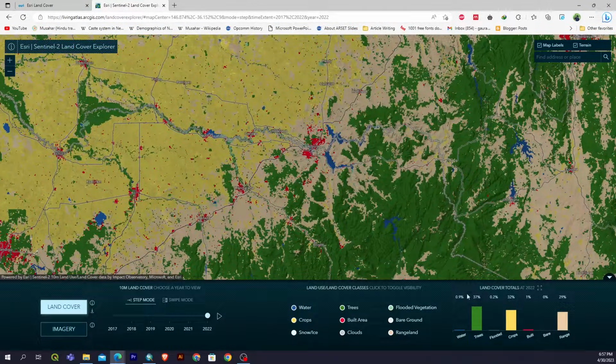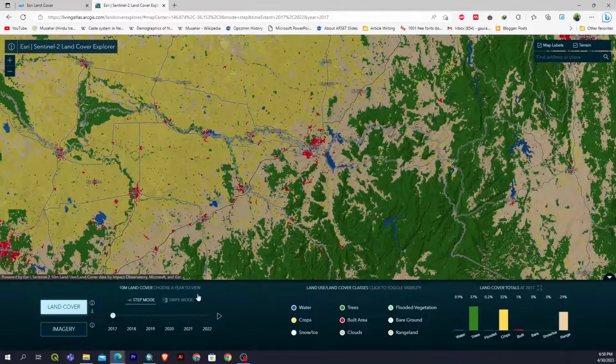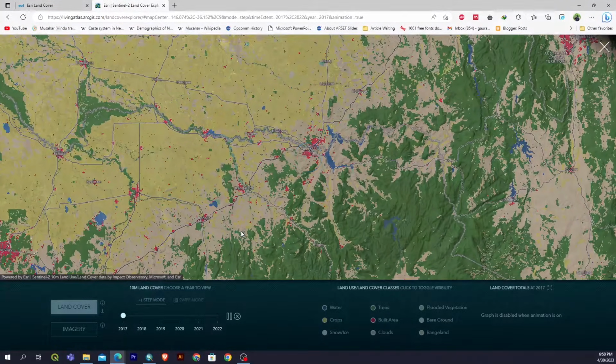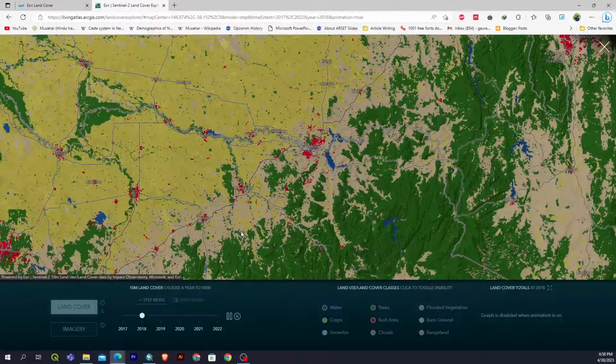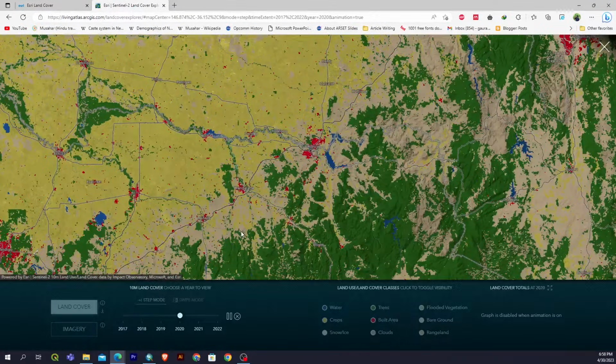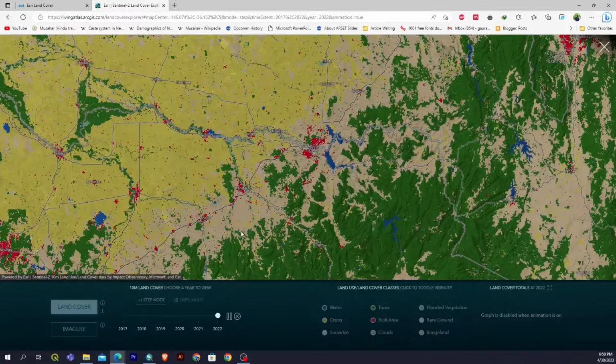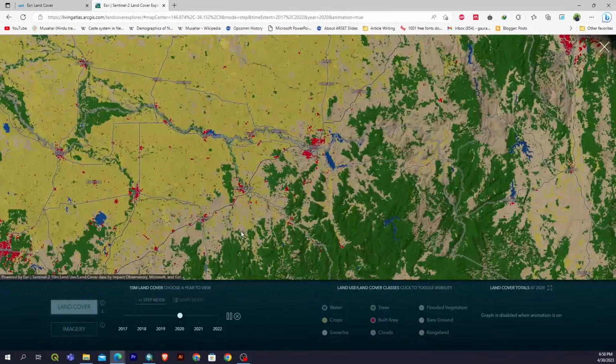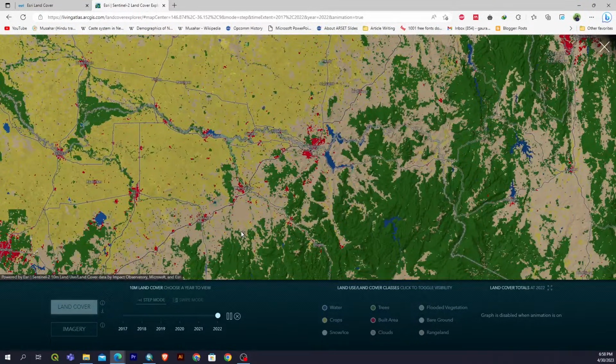So after that what we'll do is we'll click on this data. So we'll drag this to 2017, and after you click on this play button, you can see the visualization from 2017 to 2022. You can visualize the land use land cover change from 2017 to 2022.